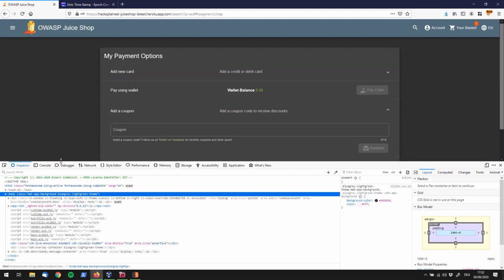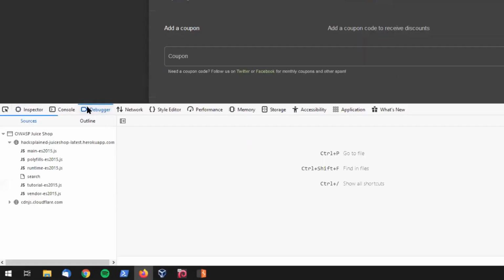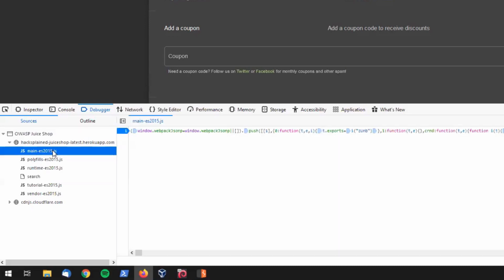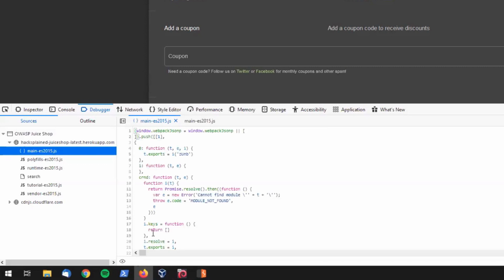And I'm going to start in the debugger tab. Now, the main JavaScript which is powering this entire application is main-es2015.js. So let's open that file by double-clicking the main.js file, and what we see over here is a minified version of this JavaScript, which is impossible to read. So the first thing we can do is clicking down below here on pretty print source. So let's do that. This takes a couple of seconds, and after that we are having the JS file pretty printed, which makes it way more readable.